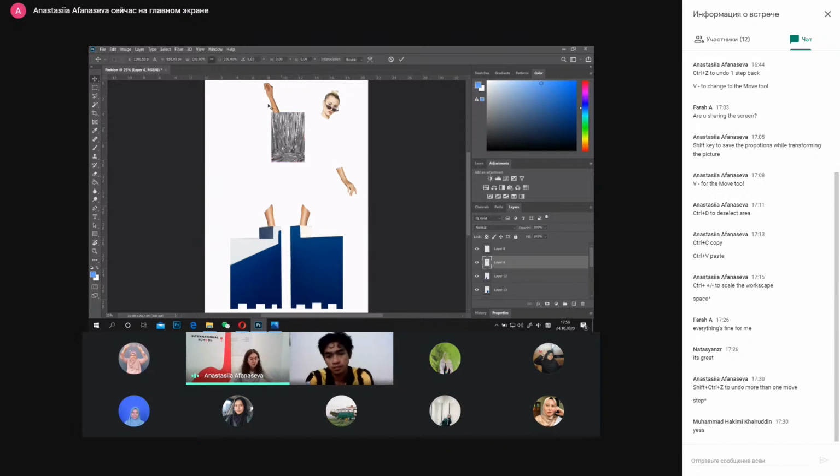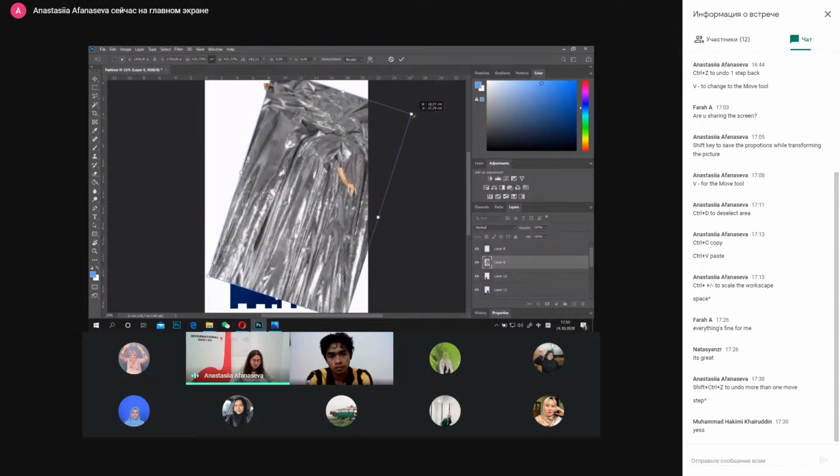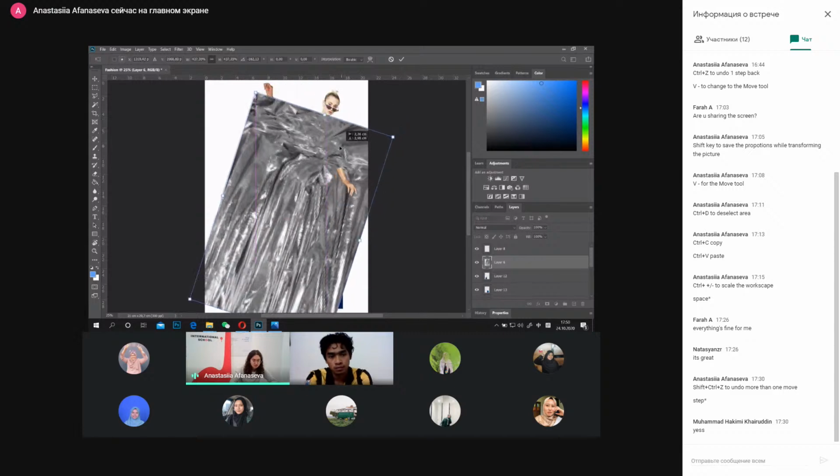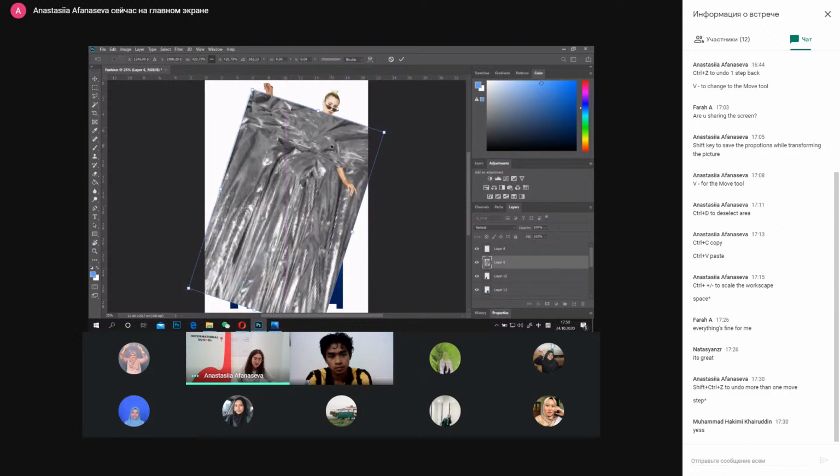So this is the fabric which we'll use for making our outfit. We rotate it and we make it bigger, but as you can see, while we made it bigger, it covered all our body. That's not good. To see the body and the pose, how we put it, we need to go back to the layer panel.